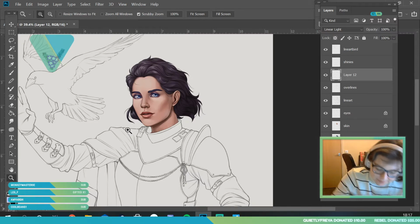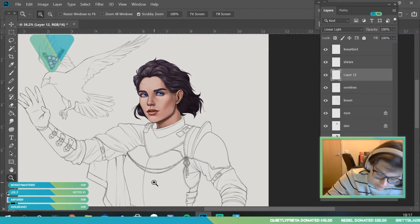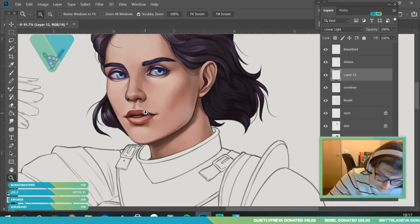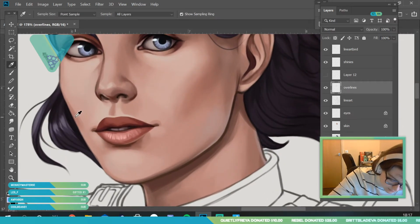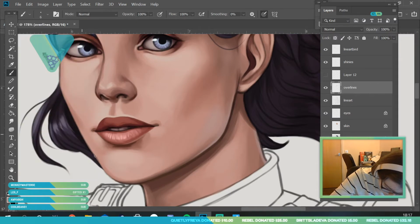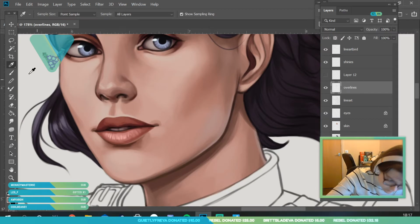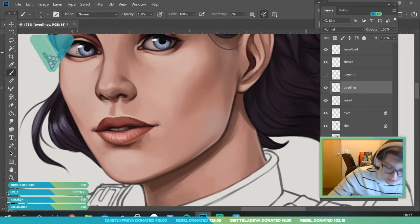And yeah, I'm quite happy with that. As for the glow, what do I want to do next? That's a very good question. I think I'm gonna just turn that off for a minute. I'm gonna go down to the overlines, and what I'm gonna do is paint a little bit over this part of the face, just to soften this line a little.